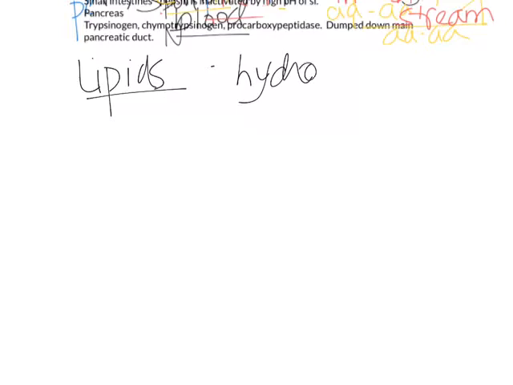Okay, so now lipids. To me, lipids are one of the trickier ones, and the reason they're tricky is because they're hydrophobic. So they don't want to dissolve in the water that's in the small intestines. So if we look at lipids, I have all these notes to talk from.